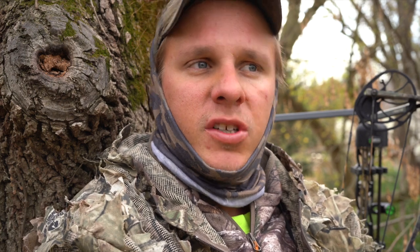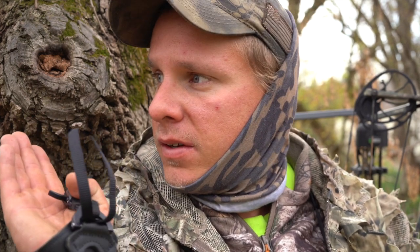We're up in the tree. I'm going to give it like 20 minutes just to calm down. The wind is excellent for the stand tonight — it's like southeast, blowing just right. All the deer have to come out of the woods so hopefully they come out right here and we'll have like a five to ten yard shot. The rut is totally on, I'm getting a lot of daylight pictures right now. It's going to take just one doe to go into estrus and it'll all break loose.